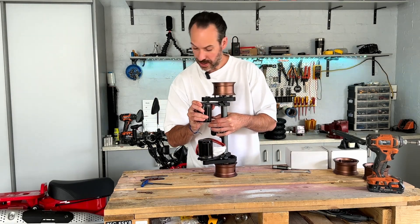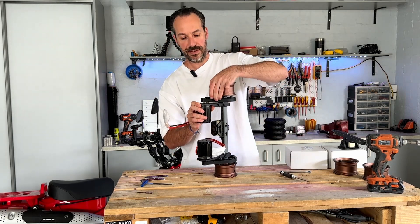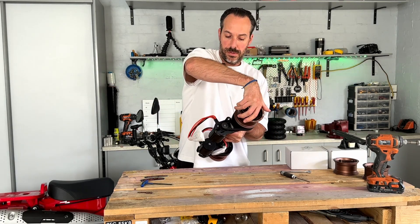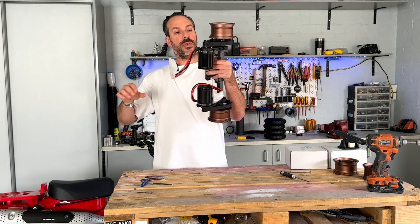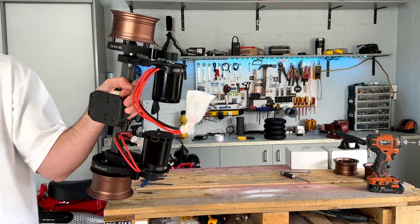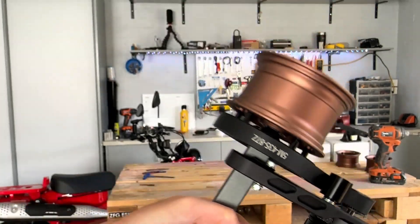We should tighten the motor in place for just one screw — that gives us some tension on that belt. Spin it and check: you shouldn't have any belt hanging over the pulley, it should be sitting and engaged roughly in the center. It might be a couple of mil higher or lower but it should be seated nicely — and we can see that it is.